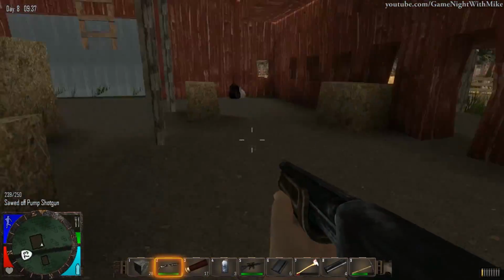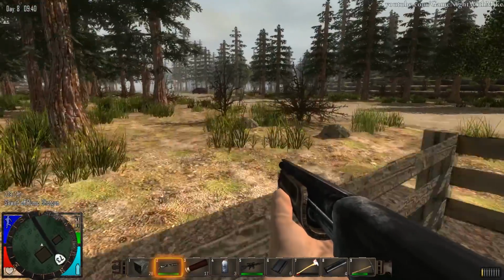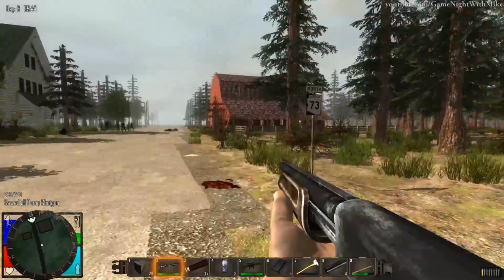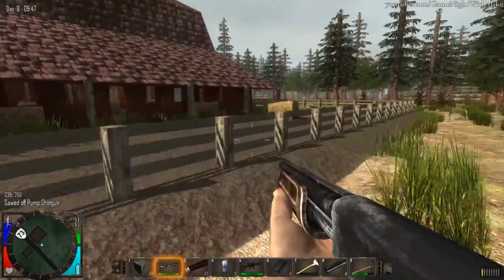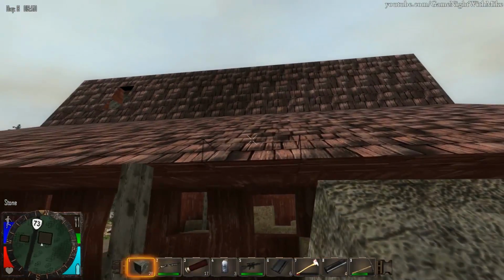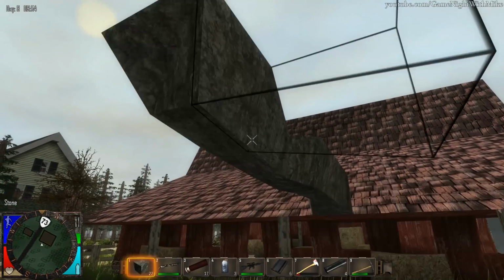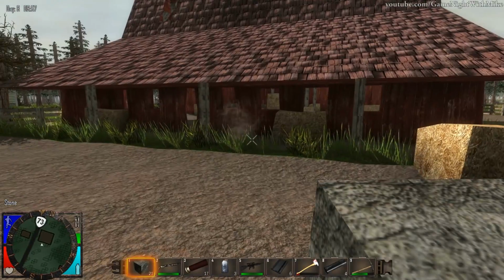So what you have to do is, when night comes, you basically have to hunker down and fortify, and make sure that you can last the night. One of the issues with this, though, is that physics in the game is fairly realistic, or let's say more realistic than Minecraft. So if I were to, for example, start putting out an archway right here, eventually it's going to collapse under its own weight. Let's see here. There you go.